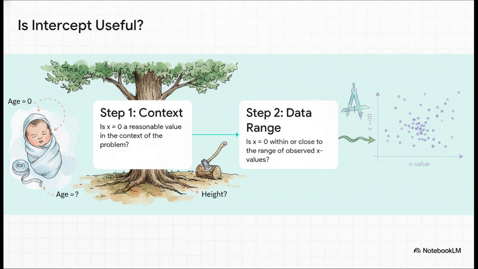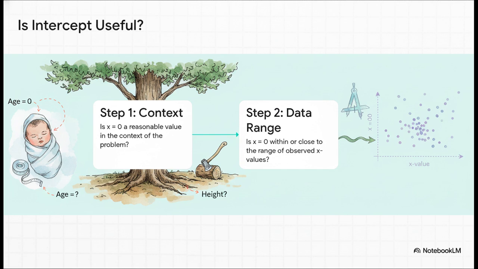It doesn't always make sense in the real world. You've got to ask yourself two questions. First, does an x value of 0 even make sense for what you're studying? Like, if you're predicting weight based on height, a height of 0 inches is meaningless, right? But if you're predicting a test score based on hours studied, 0 hours is totally possible.